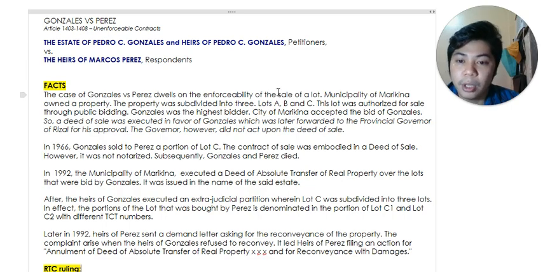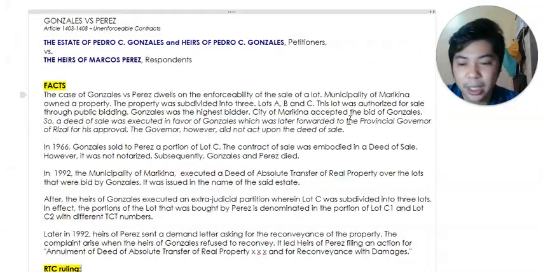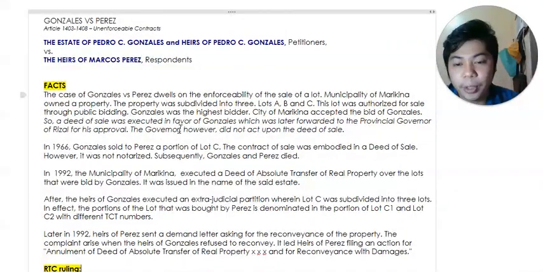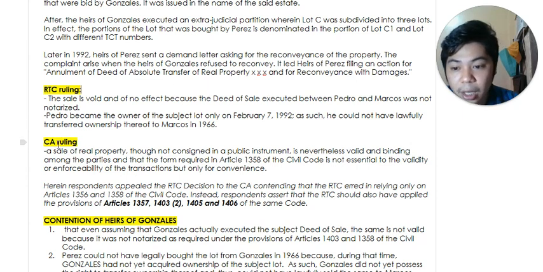It could be either, so it is a certiorari, but you do not need to include that one, but you will actually read that on the first paragraph. So that is on appealing to the Supreme Court. Again, class, the Supreme Court is not a trier of facts. The evidences would be presented in the RTC. So the Court of Appeals would just look at the facts and the evidences that were presented in the RTC, and give its ruling.